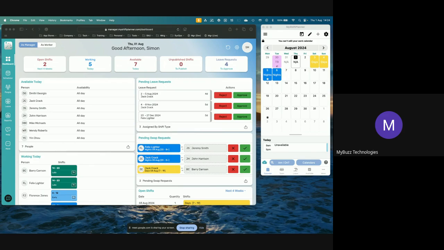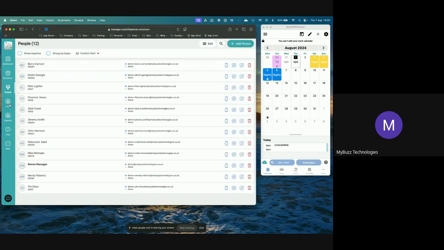It's very flexible. And each of the sections down the left-hand side of the product will take you into a different area. The two that you'll spend most of your time in when you're using the system is the dashboard, which is the one I will talk about in a second, and then the scheduler, which is where you set up your main roster. The other areas give you access to your list of team members, annual leave and leave requests, some reporting capabilities, the help, and obviously some configuration options within the More tab as well.